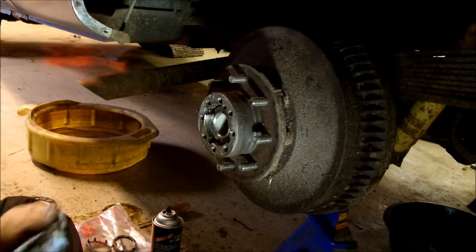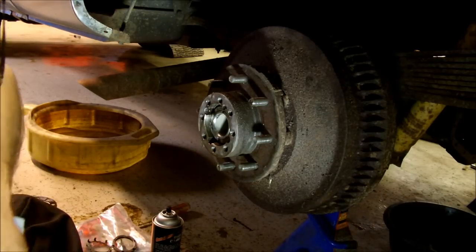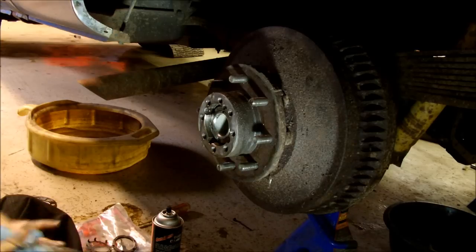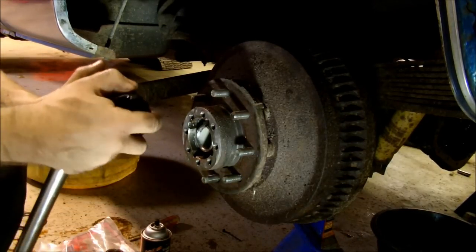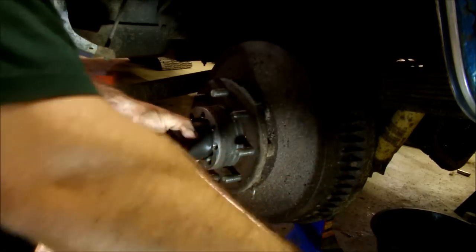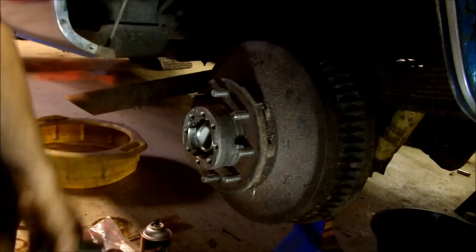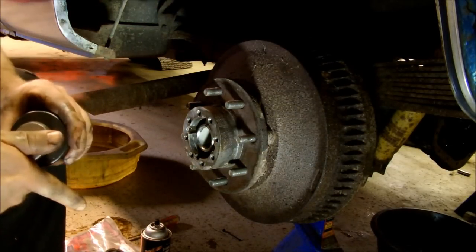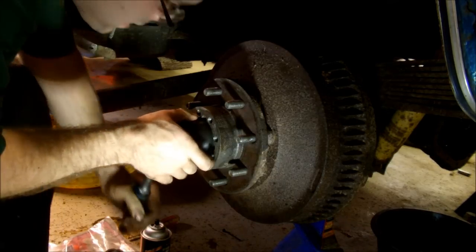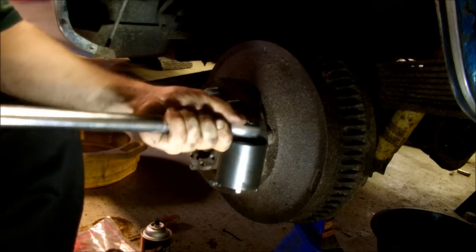Once you bottom that out, you torque the inner ring to 50 foot-pounds. Then you back it off enough to release the torque. Then you re-torque it to 35. Now, according to the directions, you're supposed to spin the drum while doing this, both torques. I found that nearly impossible, so I didn't do it. Here we go, 50 foot-pounds coming right up. Still spins. So now you back it off. Now you retorque it 35 foot-pounds.